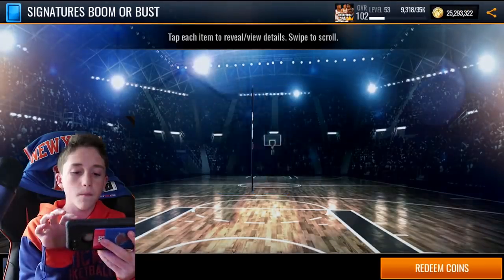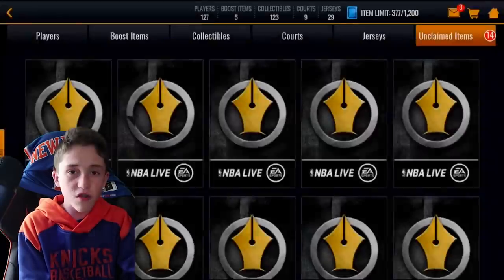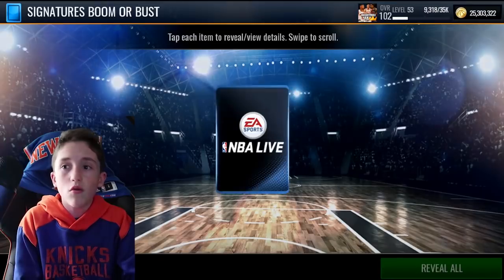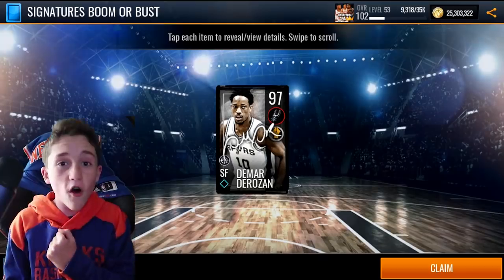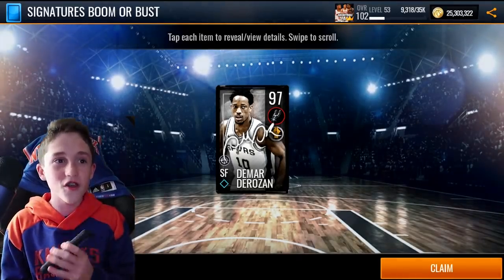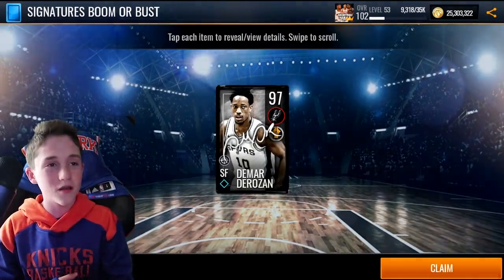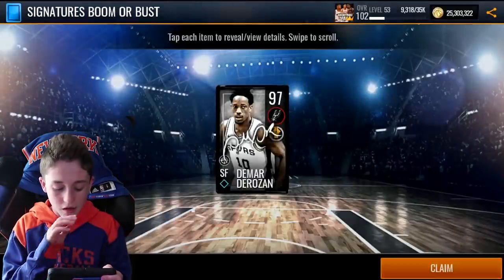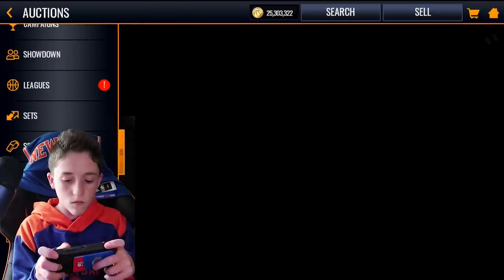3, 2. Okay, we should, actually no, it's 5%. So with this luck, we should be, obviously it just doesn't actually work that way. We should be guaranteed a signature player, but that's not really how it works. Oh, let's go. Okay, let's go. That's actually a newer one. Let's go. Okay, that's what I'm talking about. 97 DeMar DeRozan. Okay, that's good. That's a good pull. It doesn't go for much, but let's go, dude. All I wanted to pull was one. Let's go.